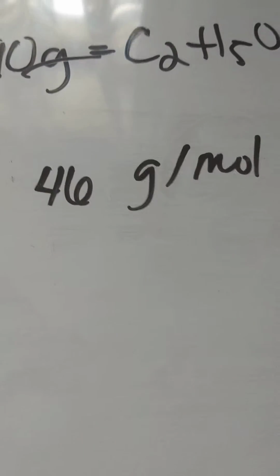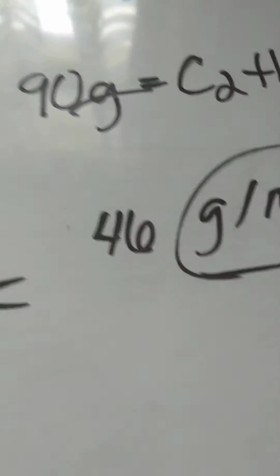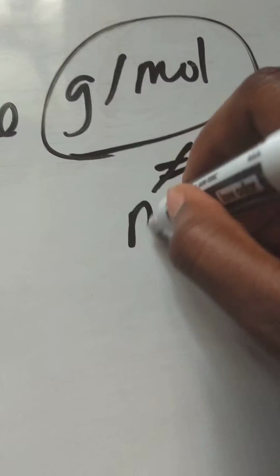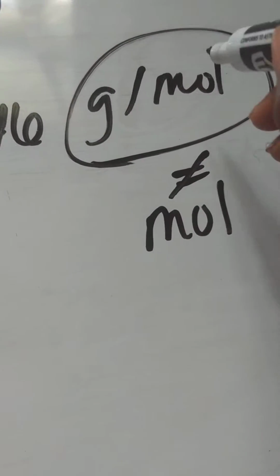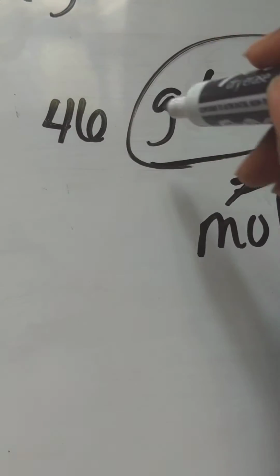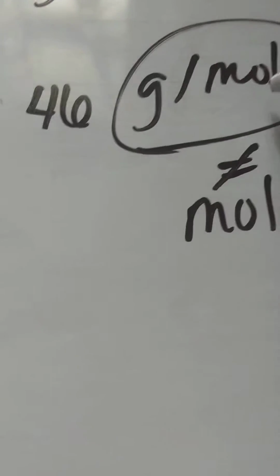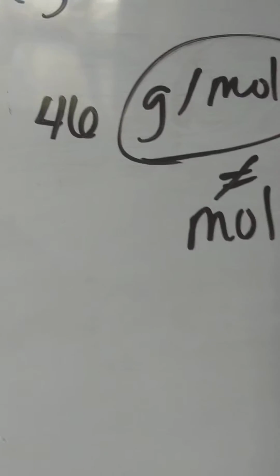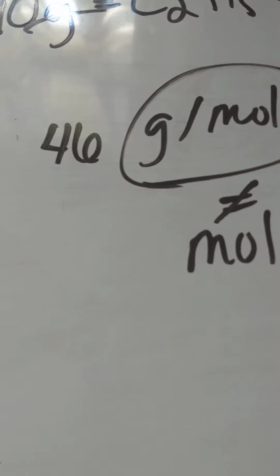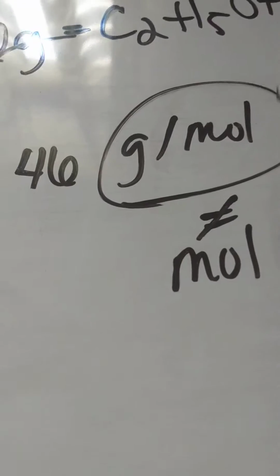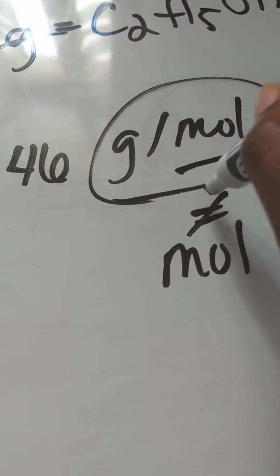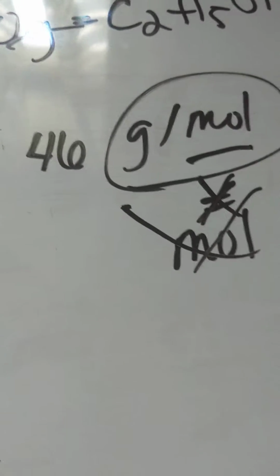So we can obviously solve our problem now, right? Wrong. This is not the same as moles. This is just a ratio. This is saying that for every 46 grams, you have 1 mole. Alright? So when you get this far in your problem, when you're working it for your homework or for your test, don't get confused just because you see moles here. This does not equal this.